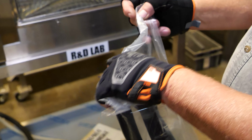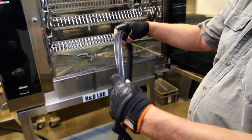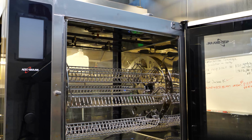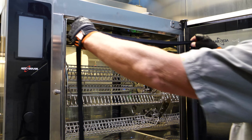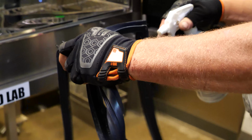When installing a new gasket, remove it from the package. Inspect the gasket for any tears or rips that would cause it to leak once installed. Line up the gasket by checking the orientation of the gasket to the opening. If installing the same gasket, make sure it isn't too stretched to fit.